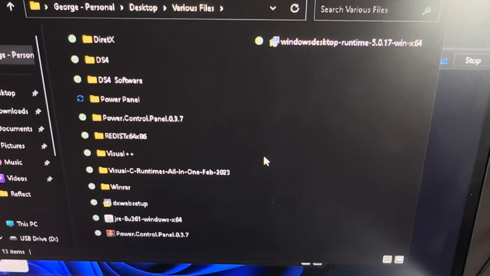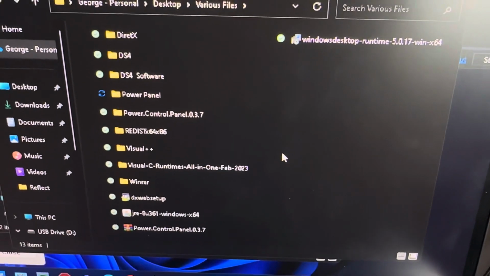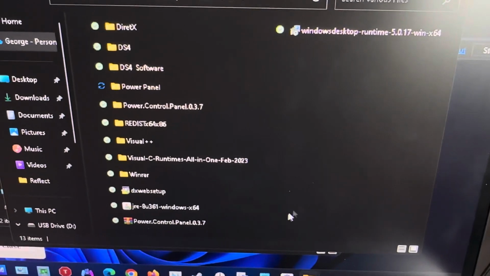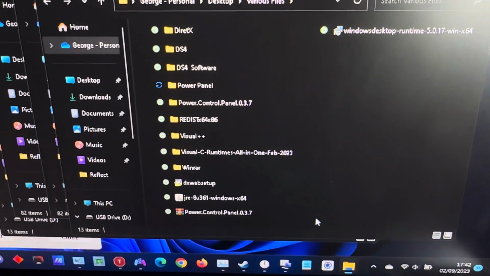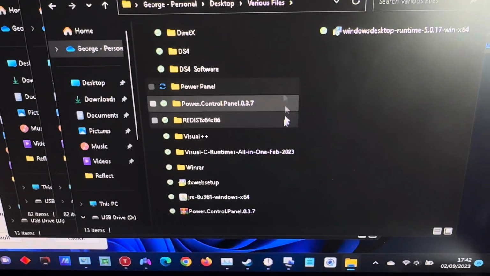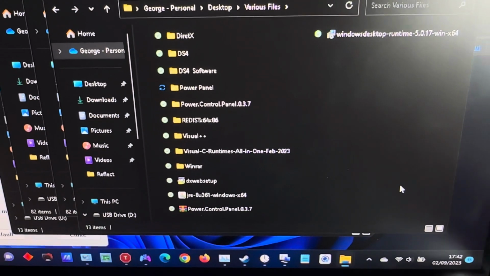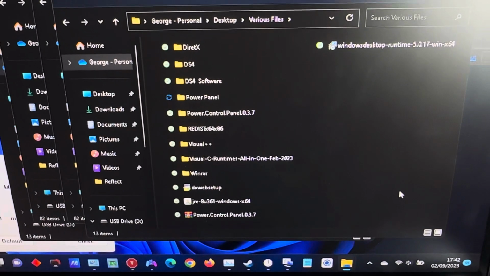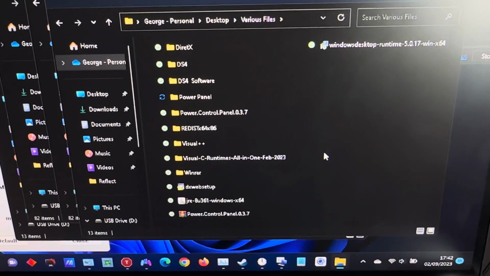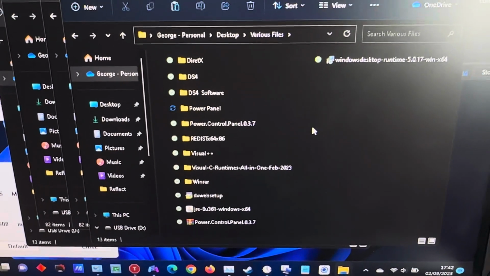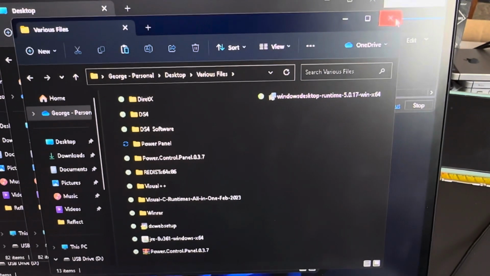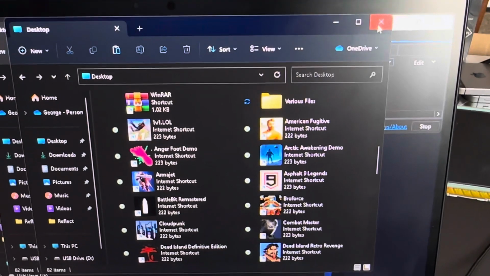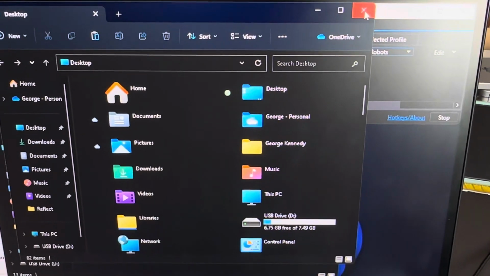So like I said, sometimes you need these to get DS for Windows to work. If it's not working properly, you might need the runtimes or the Visual C's, or if that doesn't work, then you need the DirectX just to get things working. I mean the gamepads to connect properly. I don't know if that's important, but right now I want to remove the pen drive and do a gaming test for War Robots and see if that has finally fixed the problem I was having.